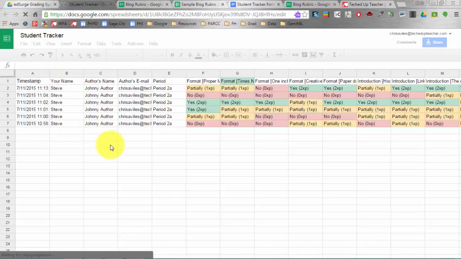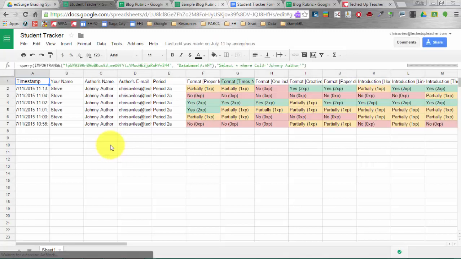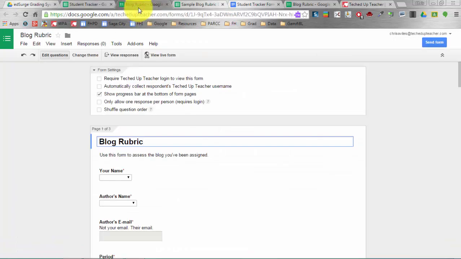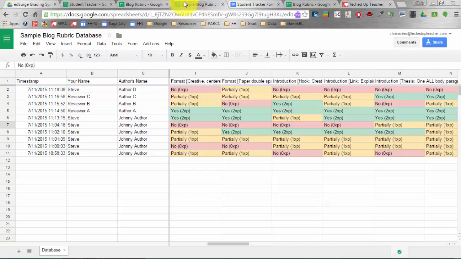What this Student Tracker sheet does, with the help of a formula, is pull all information specific to a kid onto its own sheet. And you can see in cell A1, that's the formula that I've written, and I'm going to show you how to set this up. But what's great about this is on my big class database, I think I ended one year with 1,000 entries. So I had 1,000 pieces of information on all of my kids over the course of a year, so I could get a whole class picture about how I was doing as a teacher and how my students were doing.